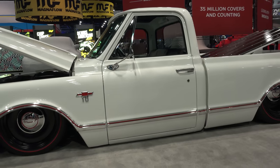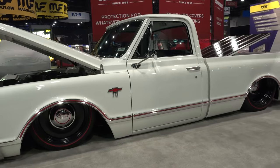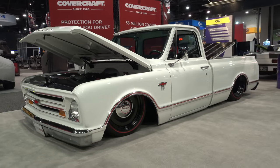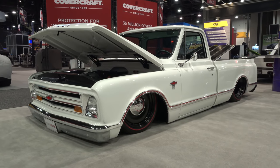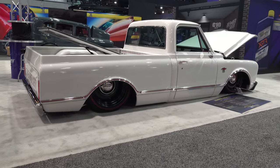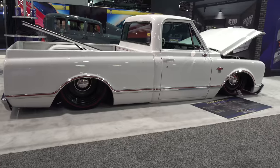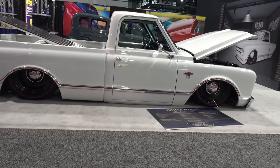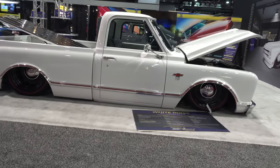Fifteen years ago, people were doing louvers and shaving stuff and doing roll pans. So you'd put the license plate in the middle of the bed, cocked sideways? I don't know if I would have gone that far. Maybe put a spoiler on it? Probably not that far. I hadn't really done a lot of thinking about what I really wanted.